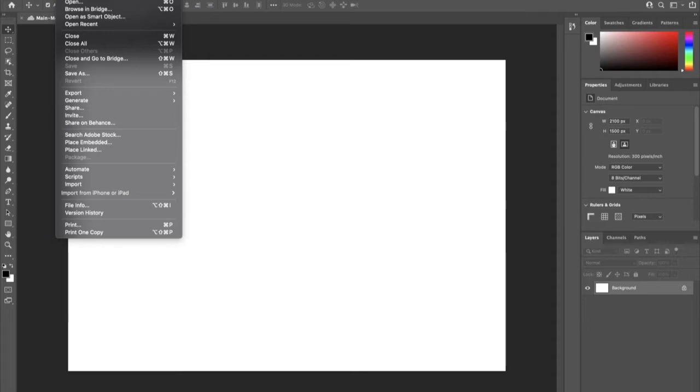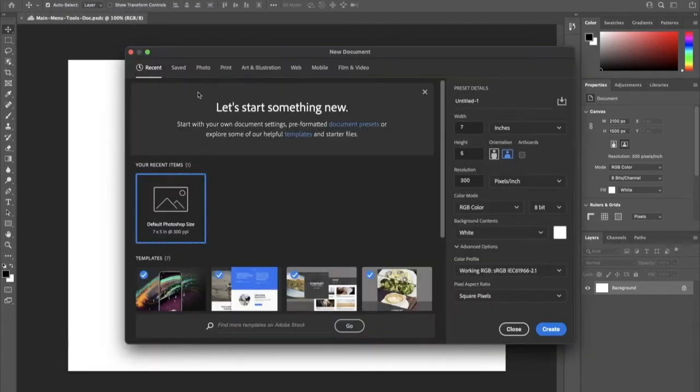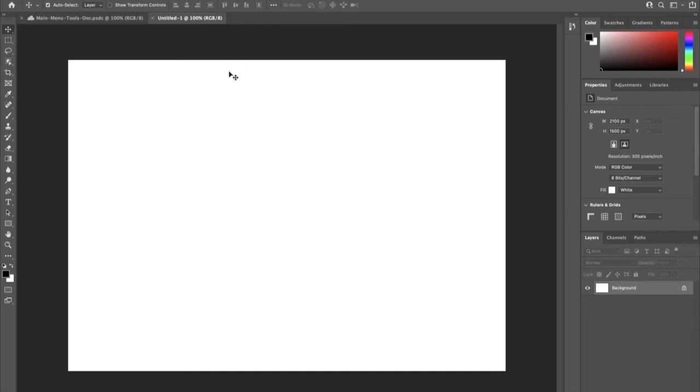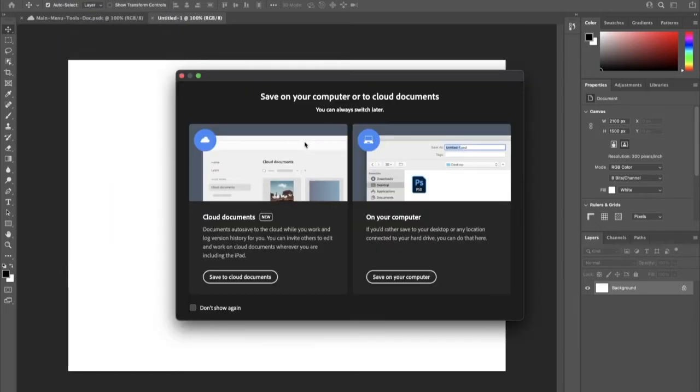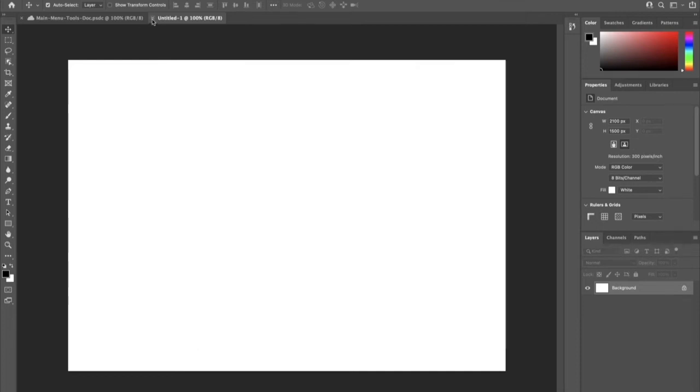And what I want to do is do file new first and talk about that. So you have two options here when you create a new document, which we talked about in the home screen or the home section, the welcome page I call it. When we create a file, it just creates the file as an untitled document, right? And then when you save as, it gives you the option to save to the cloud documents or save on your computer, okay? So you have two options once you do that.